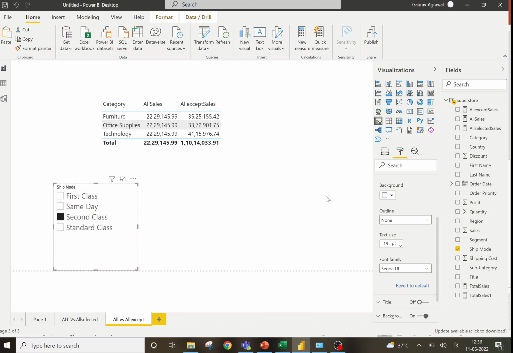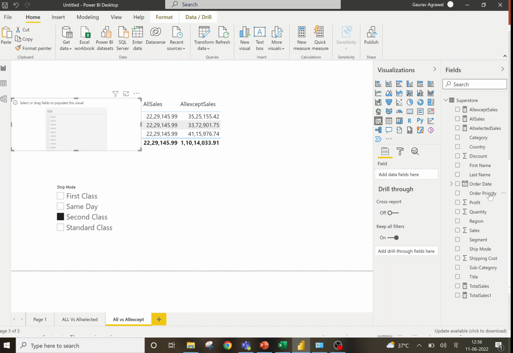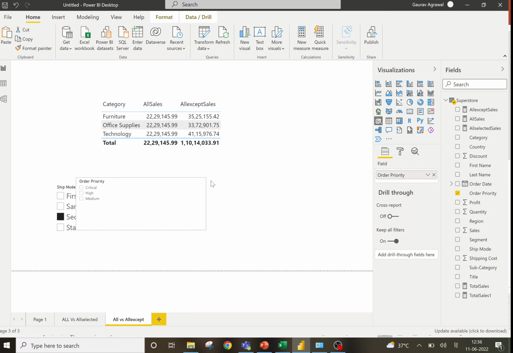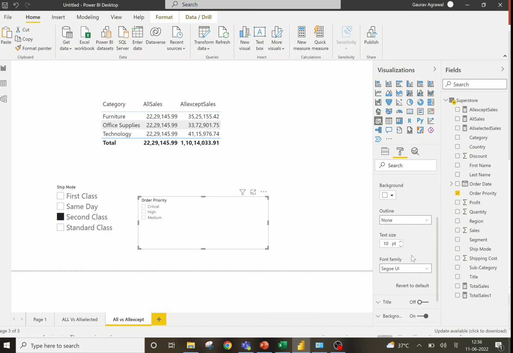Other than this, it won't be impacted by any other columns. If you use some other column now, let's say Order Priority, we have three different types of order priority: Critical, High, and Medium. Let's increase the font size so that it's visible to you guys.